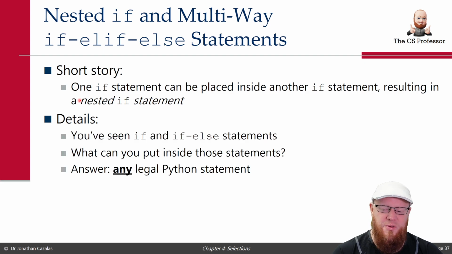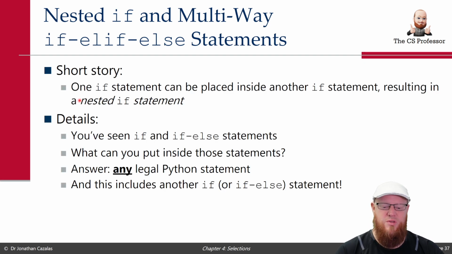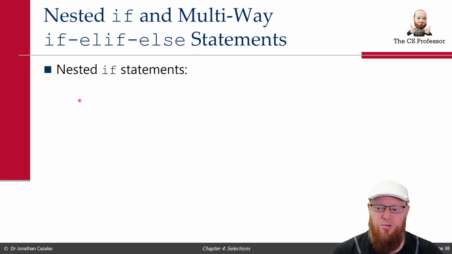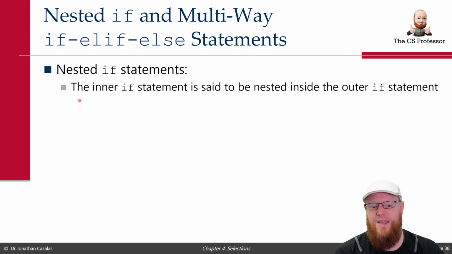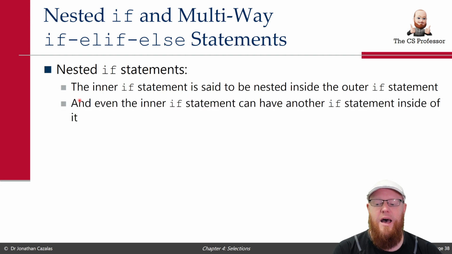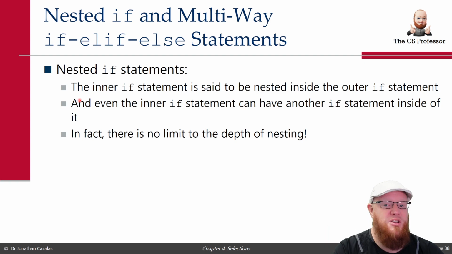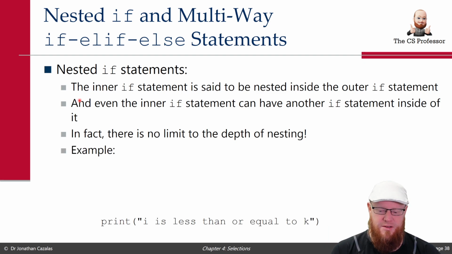And what would be the purpose? Why would we want to even do that? And the reason is to capture the logic that we're trying to solve of a given problem. So the inner if statement is said to be nested inside the outer if statement. And the inner if statement can have another if statement inside of it, the nesting can just keep on going. There's no limit to the depth of the nesting.